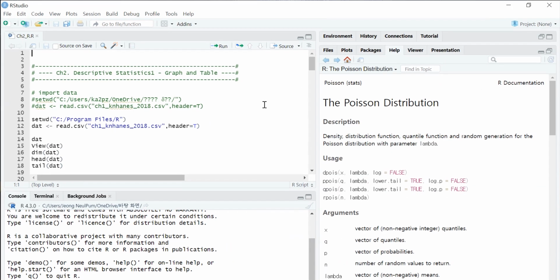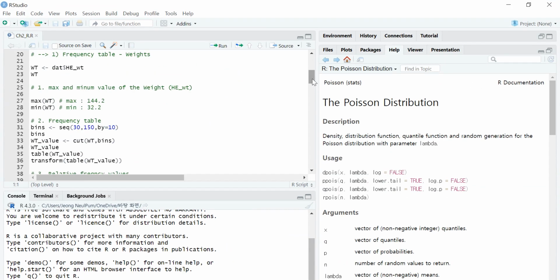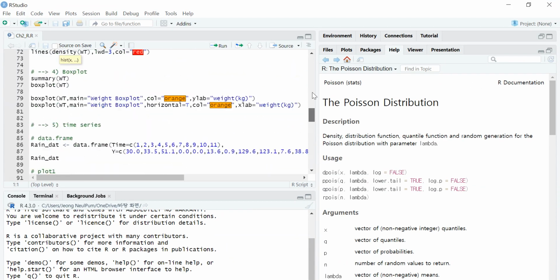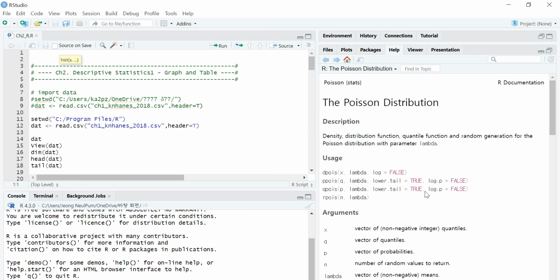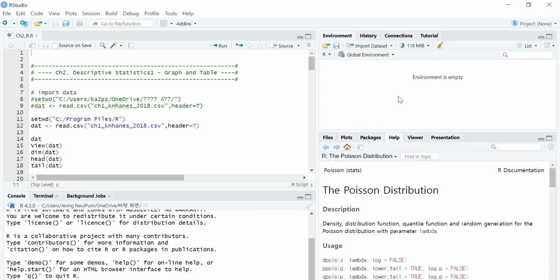It says that it is composed of 4 panels. The left upper panel, the left below panel, the right below panel, and the right upper panel. The first panel is for entering our R code.